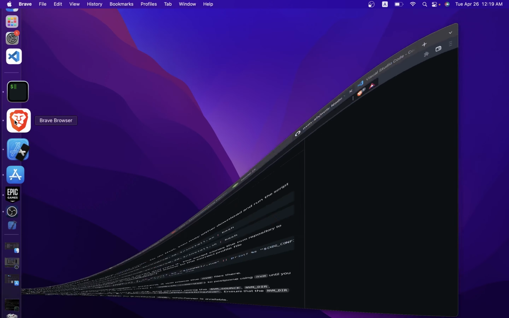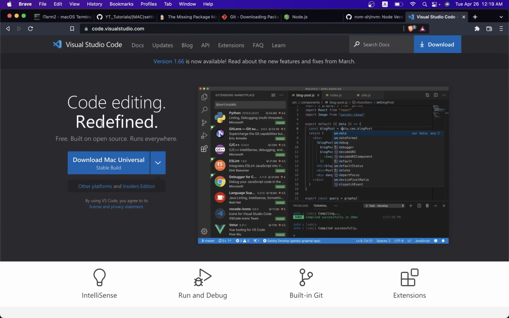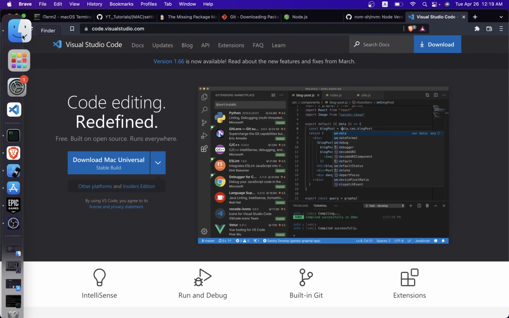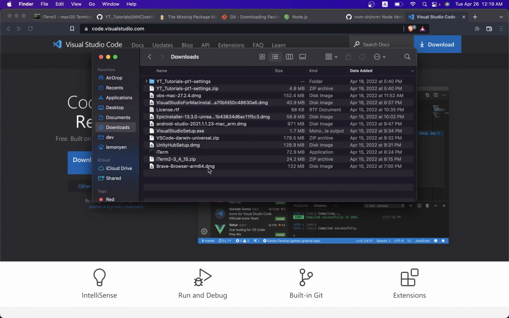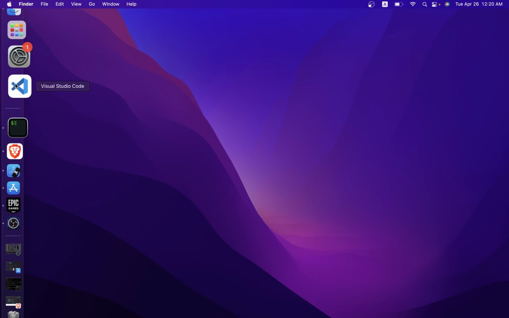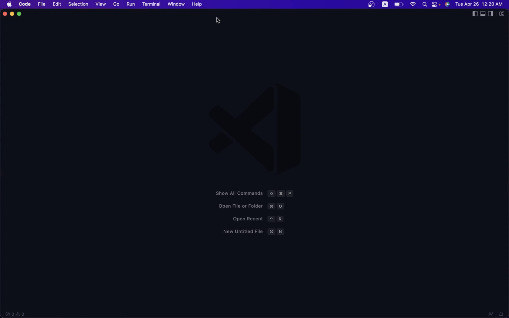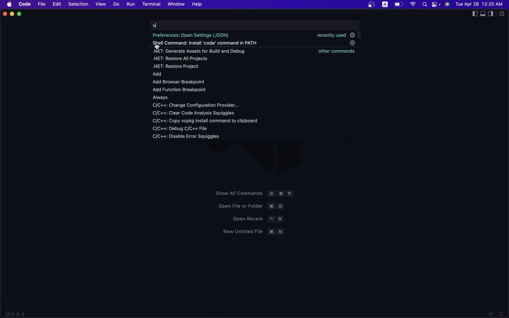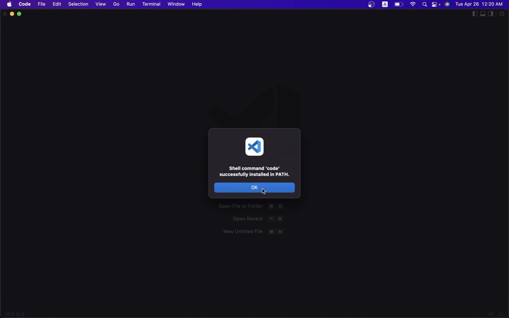The next one is VSCode. Click this one. When you finish downloading, find the zip file and click twice, then you will have the app file and just install it by default. After finishing, open VSCode. The very first thing we need to do is pressing Shift Command P. Find this one, Shell Command: Install code command in PATH. Now we can type in code to open VS Code in terminal.